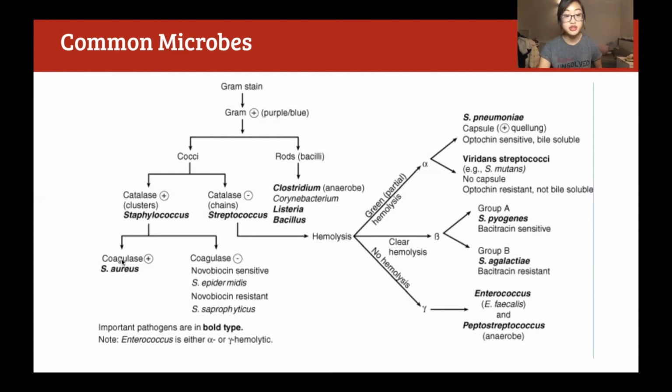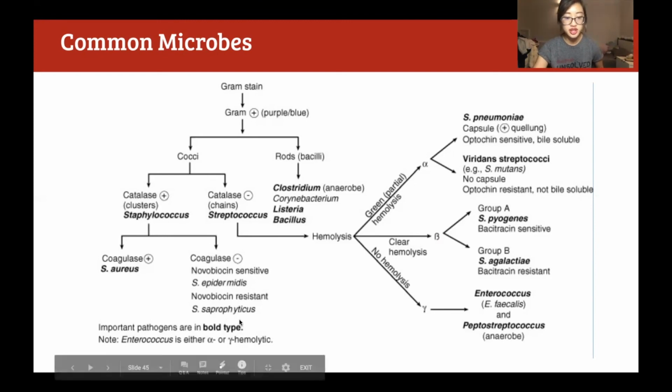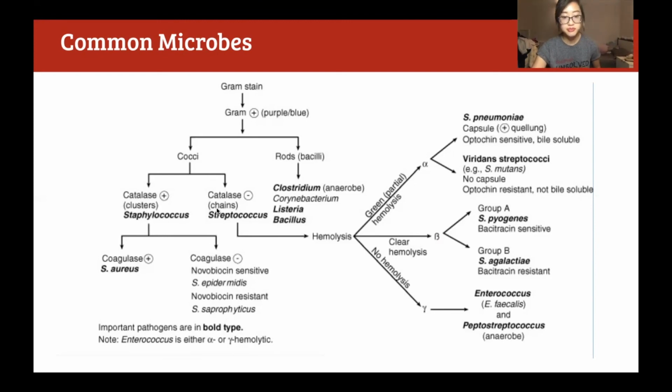If it tests positive for coagulase, that means it's Staph aureus, which is the answer to like 80% of your microbio MCQ questions, just in case you guys want to know a shortcut. If it's a coagulase negative, it can be this number of bacteria, but it doesn't really matter that you guys don't know that. If it's catalase negative, then that means it's a streptococcus, okay? So it could be a strep.